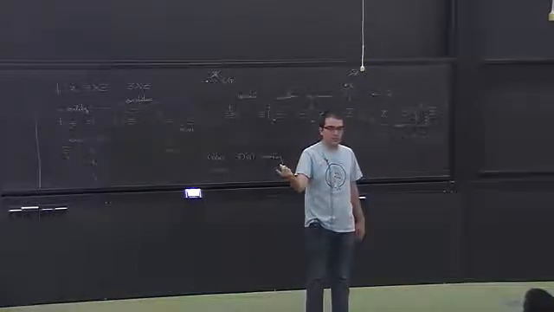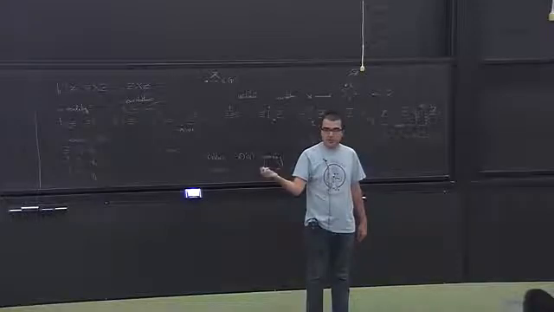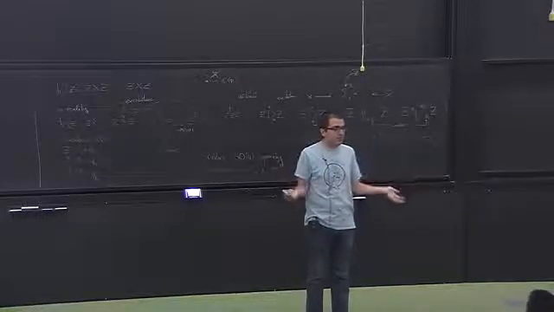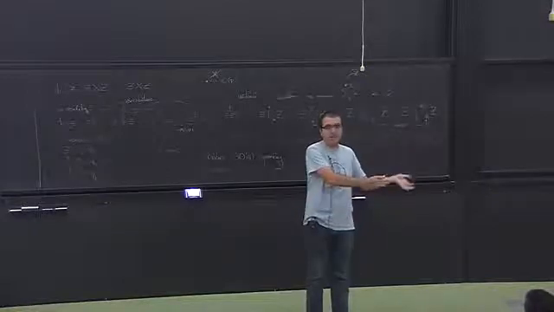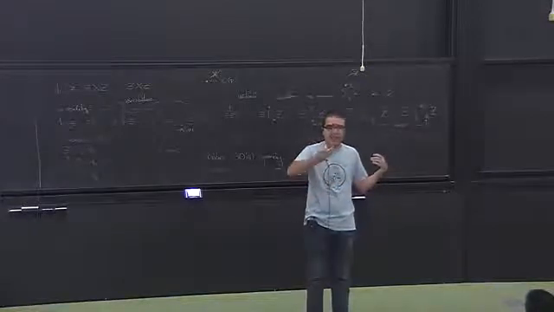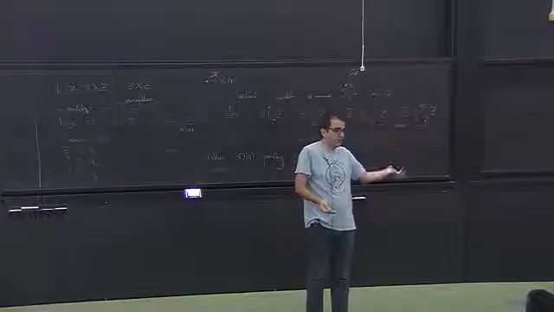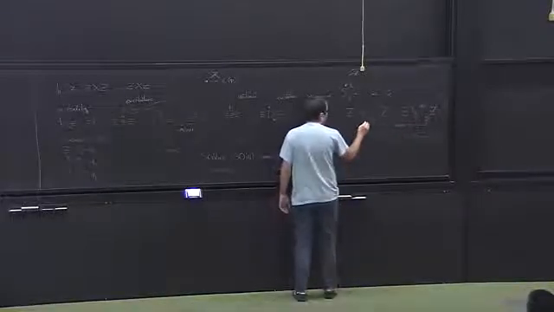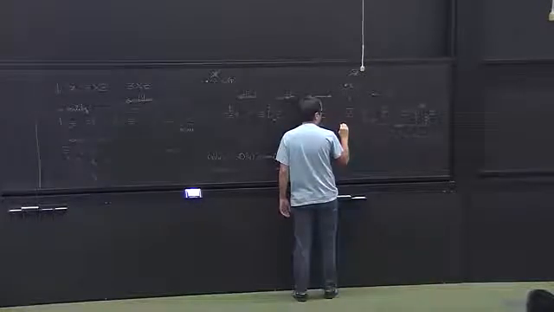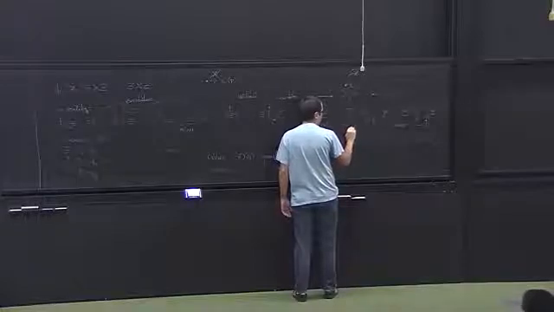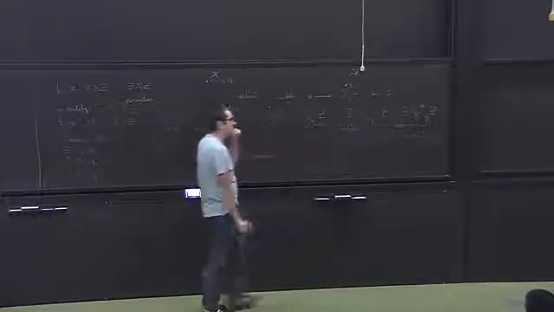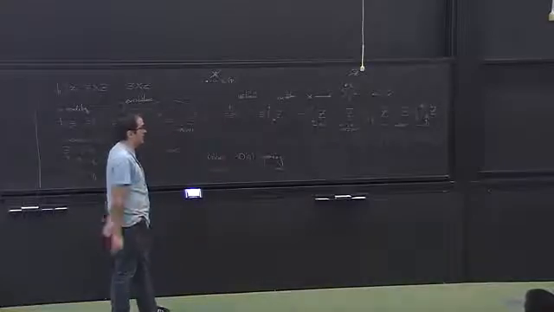Do you agree? SO6 is the same as SU4. So your matter must transform under representations of SO6, but you can have part of the matter transform in a vector, like the scalars. And in fact, what happens is that the fermions transform in the fundamental of SU4. So this index A transforms in the fundamental of SU4, which is the same as SO6. And the dotted A is in the 4 bar, in the anti-fundamental. So these are the fermions.